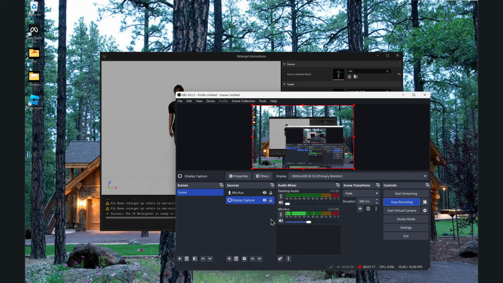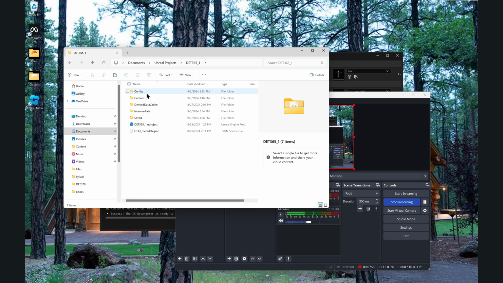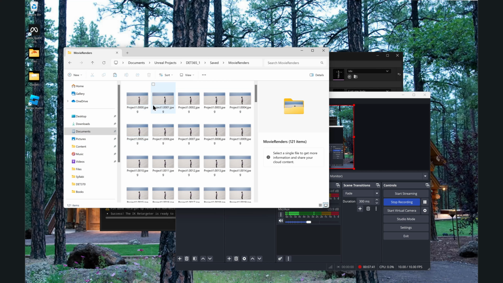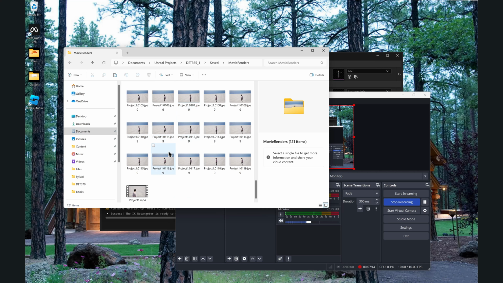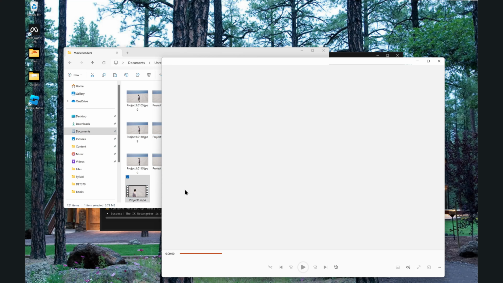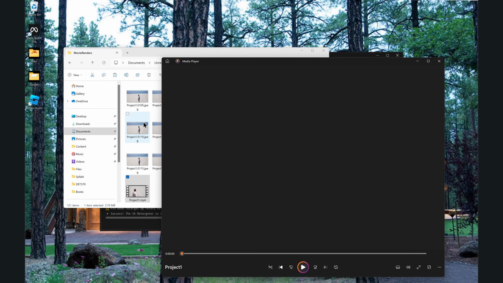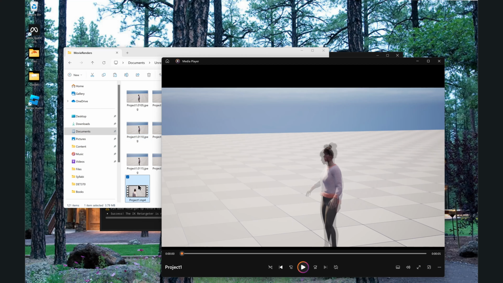Okay, so then if I jump over here, yeah, that's what mine looked like when it didn't work. It says it's warming up. And then under my project file saved, movie renders, there's all my JPEGs, and there's my MP4. Oh, so you set it up to do both image sequences and MP4? Well, it'll automatically do the JPEGs, because an MP4 is just the JPEGs put together. Oh, so I'll just not set up the MP4 in Unreal and I'll just convert it.